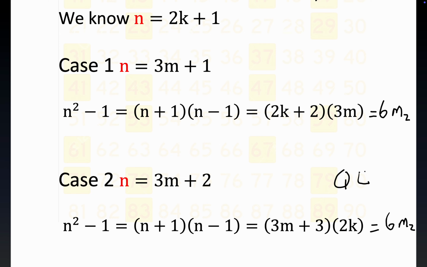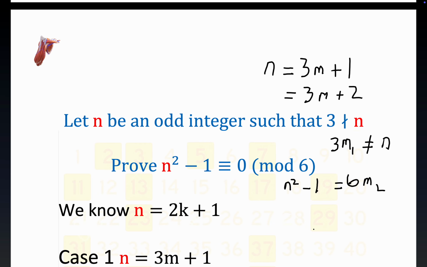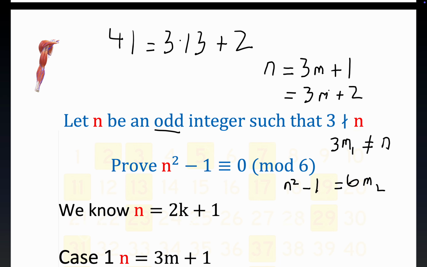We proved it. Now, I feel a little remiss to not work a concrete example. We have to take an odd integer, so why don't we try out, let's say, 41. 41 is an odd integer, all right? And it's equal to 3 times 13 plus 2, right? So it would fall into this category right here. So it does meet the conditions. It's not divisible by 3, and it's equal to that, just explicitly.